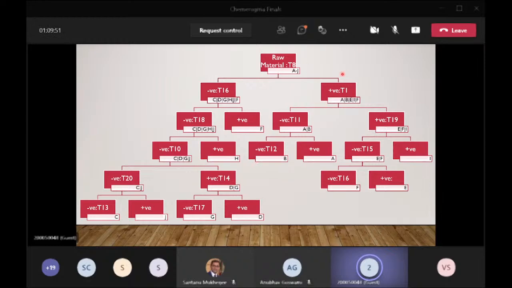And then when we come here, again, I was supposed to remove F, I didn't. And then we use T1. Luckily in these 5 elements, T1 doesn't have any indeterminate elements. So we get a clear-cut A, B, and E, F, I. Then we use A's confirmatory test to get a positive A. If it's negative, it's B, but we use T12 again. And with E, F, I, there's no point in trying to split it further because there's just 3 of them. So use the confirmatory test for I, T19, if it's positive there. And if it's negative, just use T15 to get a positive at E, and negative at, use T16 for F, right?